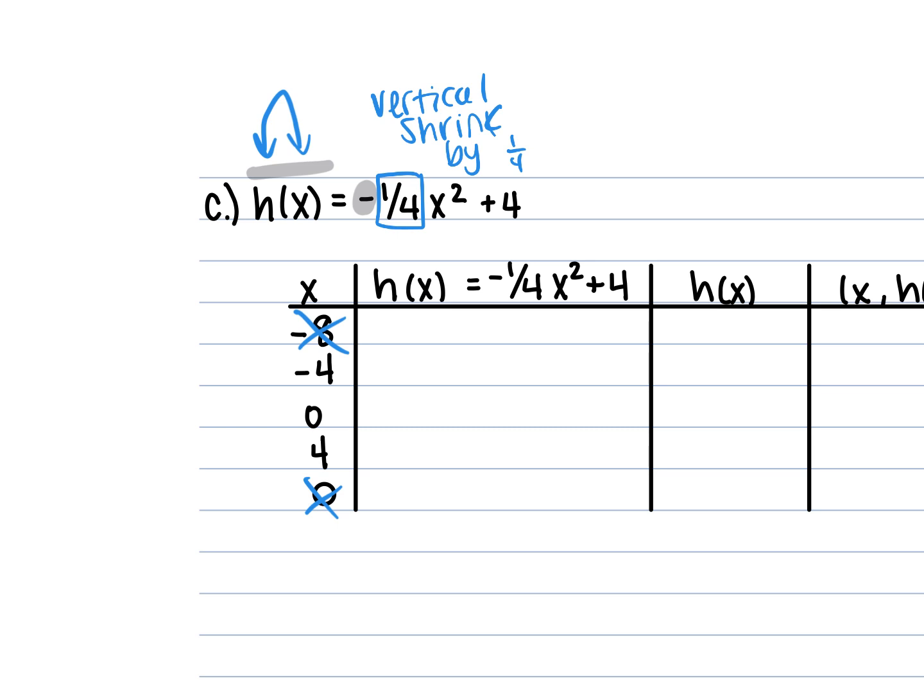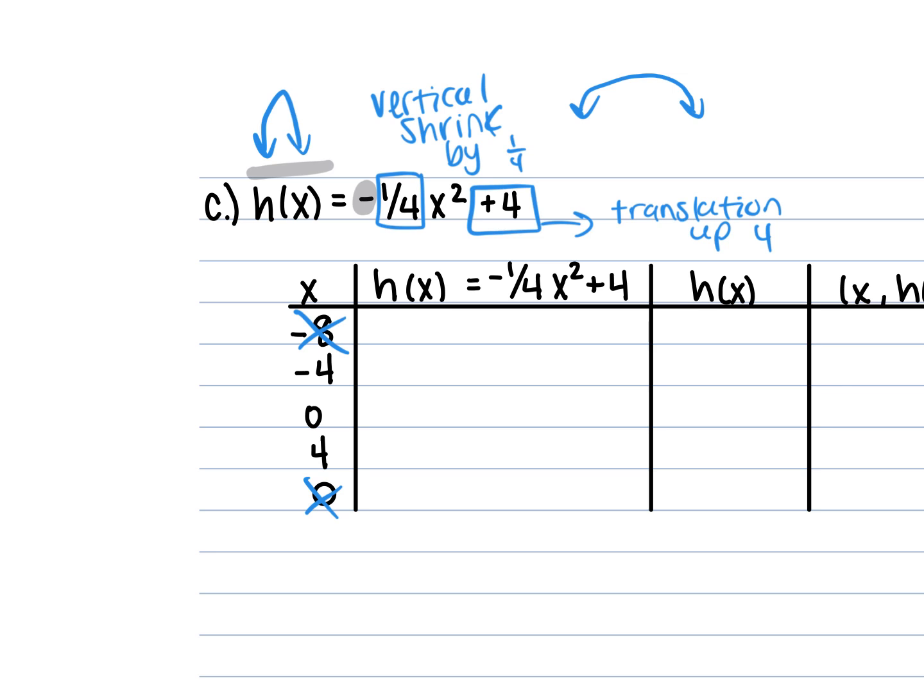So check this out. Our graph not only is going to be upside down, but it's going to be nice and fat, like that. Thicker than a Snicker, okay? All right, and then we also have what at the end? Translation. Yeah, buddy. Translation up 4. Okay, peeps, let's plug in.